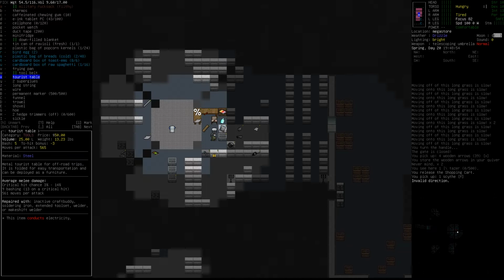So what is a tourist table? Metal tourist table for off-road trips. It is folded for easy transportation and can be deployed as furniture. Okay, so it's like a retractable table.